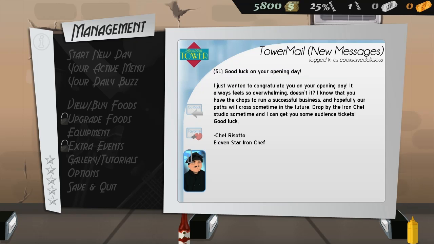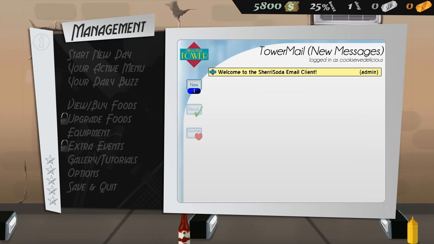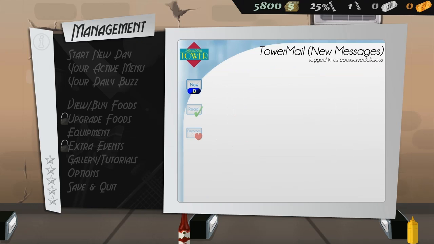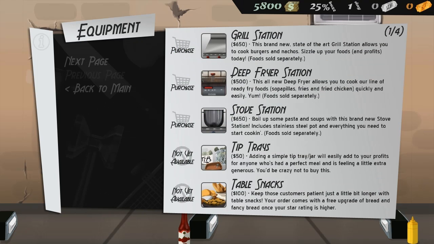There are some emails here that we can check out. There we go. And we can actually read this one as well. It's a little guide to what to do with our emails. Right now there's really not much to see. And we can also see what items we might be able to purchase for equipment. Some of these are more necessary than others, I would say. One of the ones that I absolutely will get, though, as soon as it's available, is the tip tray.